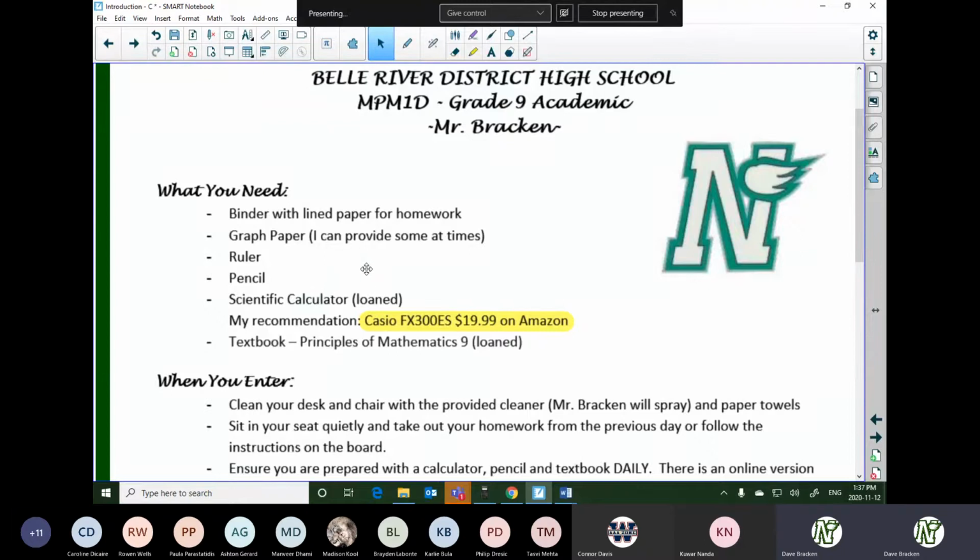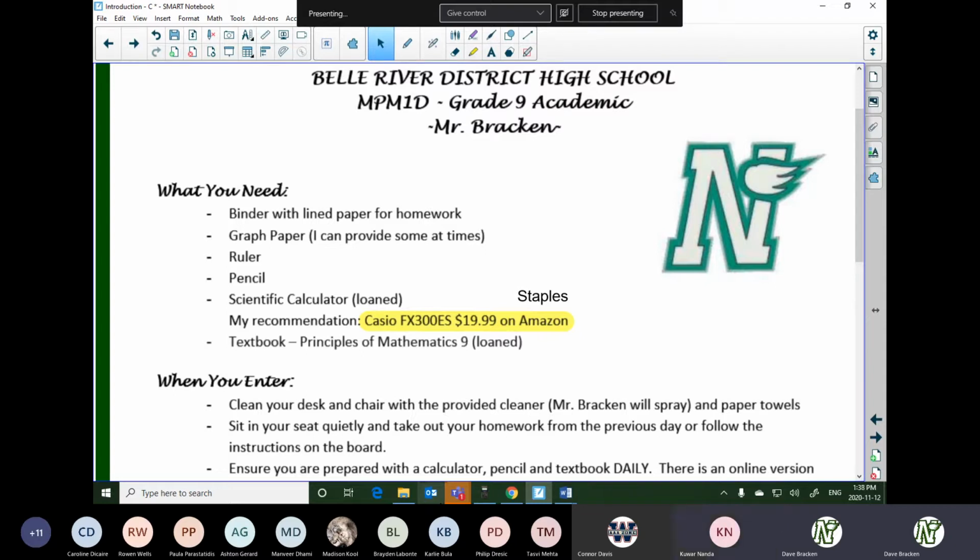I will lend you a calculator if you need it, okay? There's no problem there, but I would suggest that maybe you purchase one. Amazon has these on right now, and they're a little more expensive than $19.99. I believe they're about 30 something that we just looked up this morning. But at Staples, they seem to be on right now, different colors, blue, pink, black. They are $19.99.